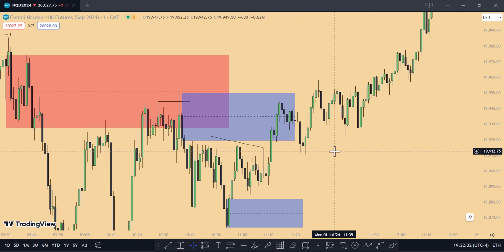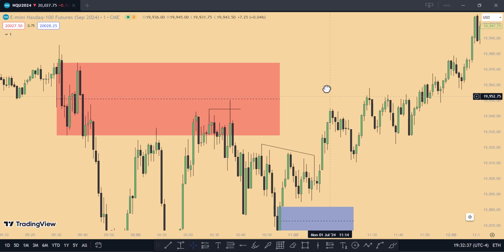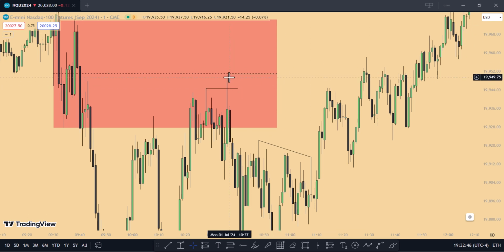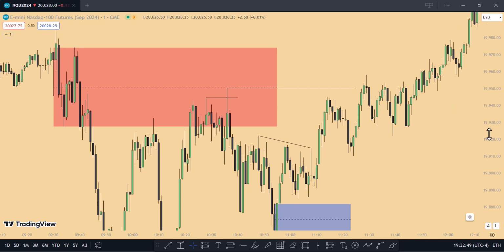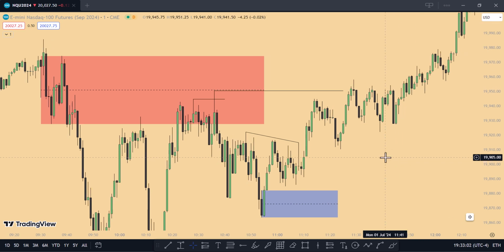That's all right. But if you notice right here, as you can see, this high came closer to the 50%, but it didn't tap into it, right? So this is from my backtesting, from my own experience, and from my examples that I have collected. Price tends to generate highs and lows near important levels, and then those highs and lows will be liquidated later on.